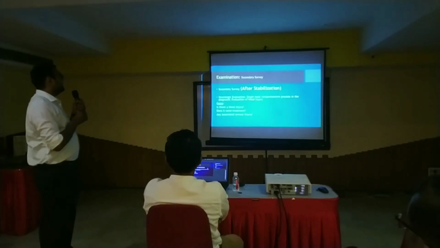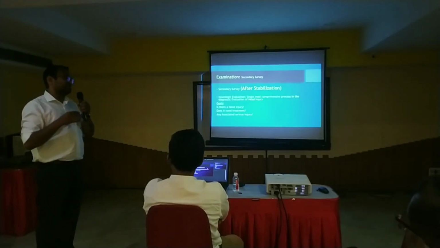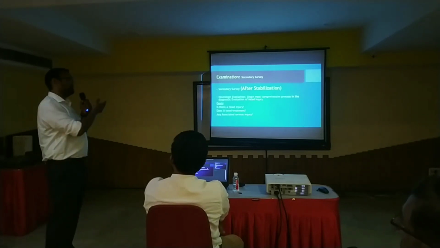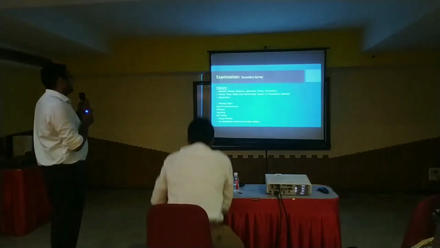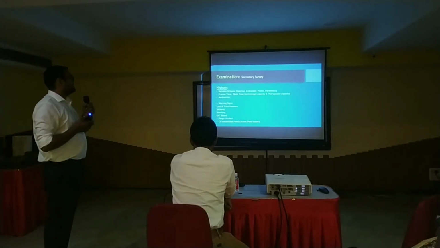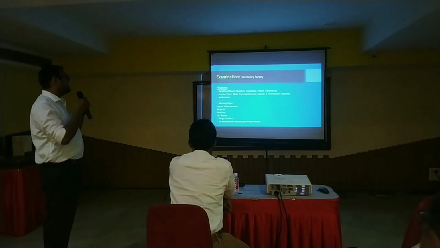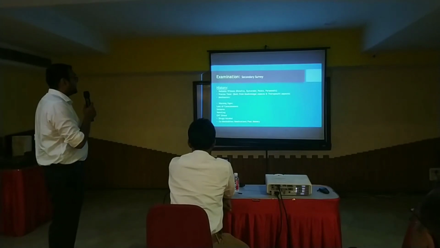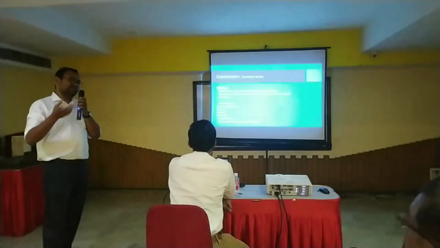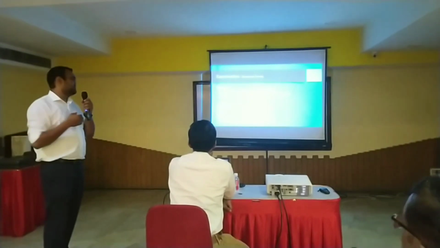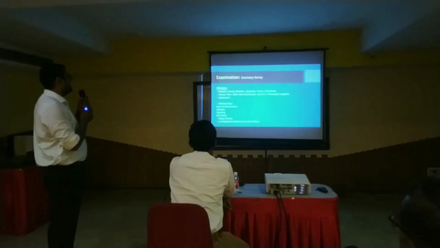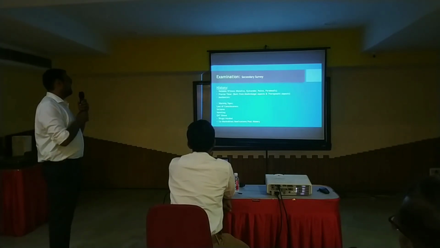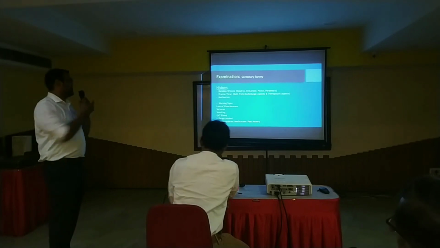What are the goals of the secondary survey? First, is there a head injury or not, that we have to identify. Does it need treatment, or is there any associated injury? These three things you have to find after the secondary survey. History-wise, we have to find a reliable witness first, either a relative or bystander. Then we need to find the precise time, which is important from both the medicolegal as well as the therapeutic aspect. Then the mechanism of injury is a very important factor, which will indicate what type of injury we are dealing with. And then there are the usual warning signs like loss of consciousness, seizure, vomiting, ENT bleed, drug or alcohol intake, and obviously comorbidities we have to take care of.